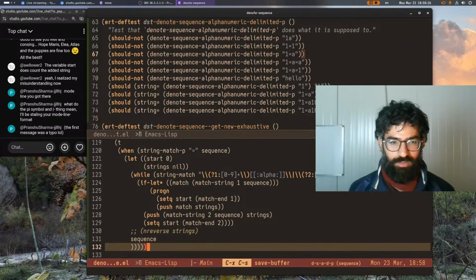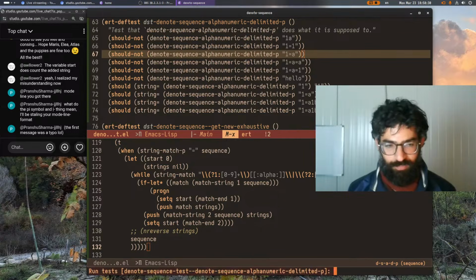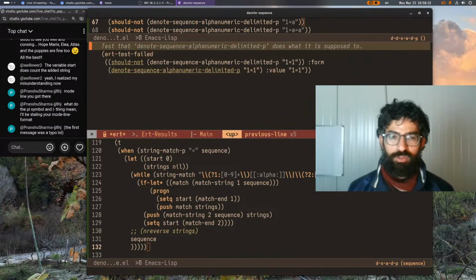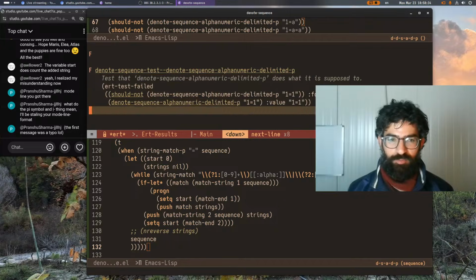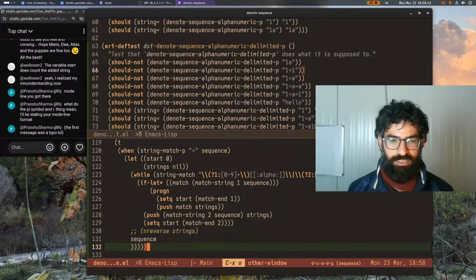Okay, so I just want to see, because of course this test has to be more thorough. It cannot be like the others. So this doesn't work. Let's see what is the problem here. It should not. Okay. What happens if we do this? It says that it is right, which is not.